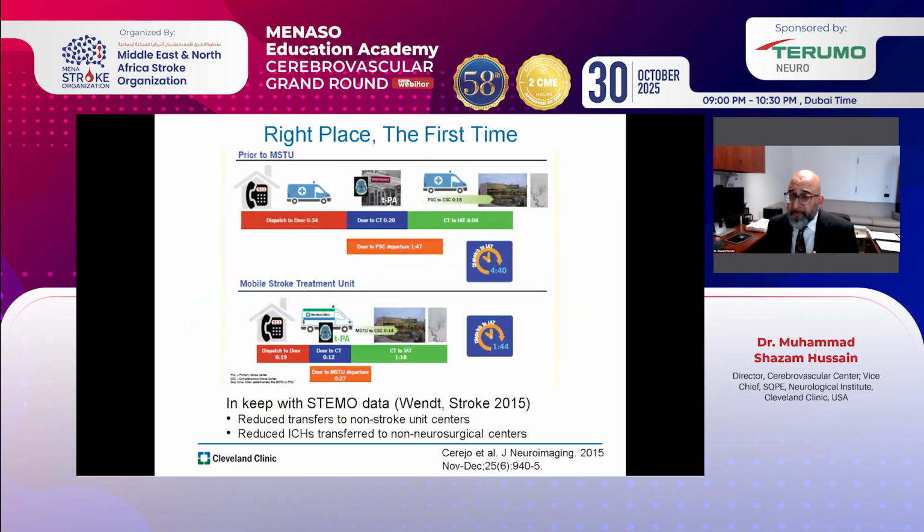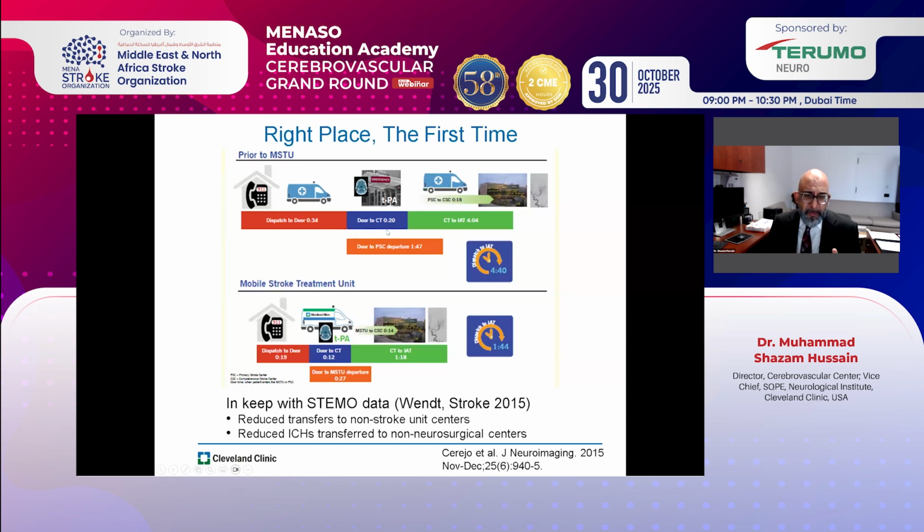The other important factor, I think, with mobile stroke units is talking about how we can use these vehicles as triage units. You can think of them as primary stroke centers on wheels. They're able to do all of that acute initial therapy as well as triaging. So this is an example of a large vessel occlusion, case-matched analysis, where we have a patient that would have been going to a certain hospital. Prior to the mobile stroke unit, this patient goes to the primary stroke center, gets their CT scan.